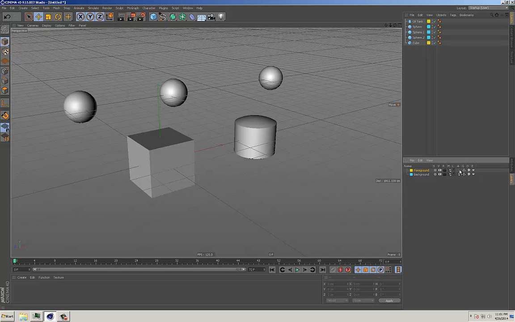This is to turn animation on and off. This is to turn generators on and off. So these primitives or parametric objects are classified as generators. This is to turn deformers on and off. And this is to turn expressions on and off. I haven't gone into expressions yet, but I just want to show you that you can have a lot of control over these layers. So if you want to solo your background, you can do that and do the same thing to it. You can make it invisible, you can drop it out here.